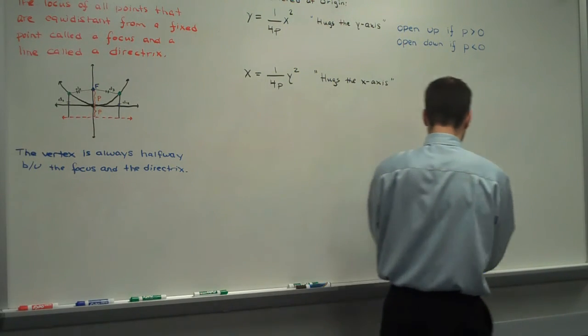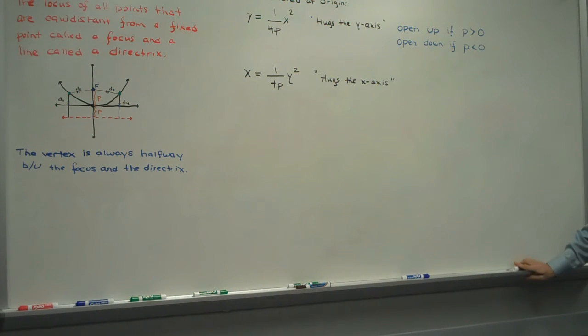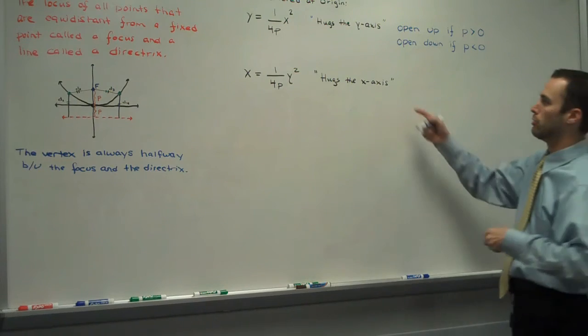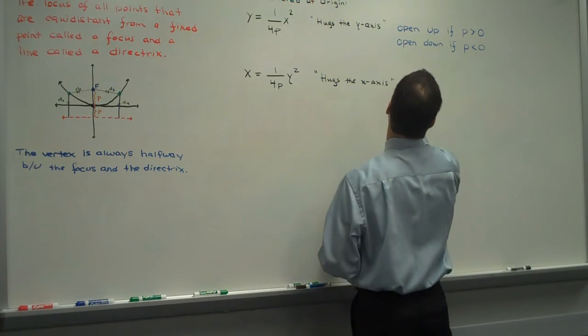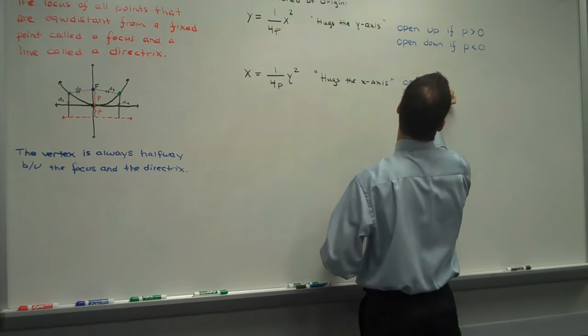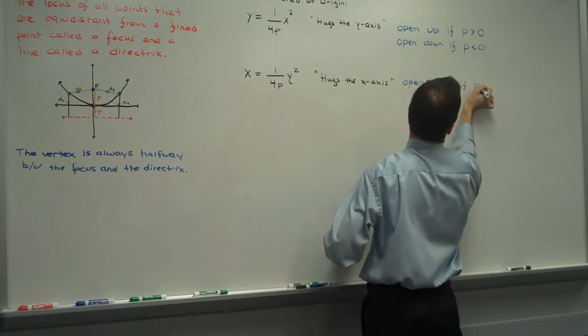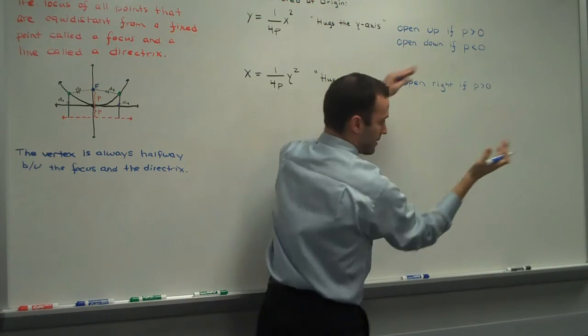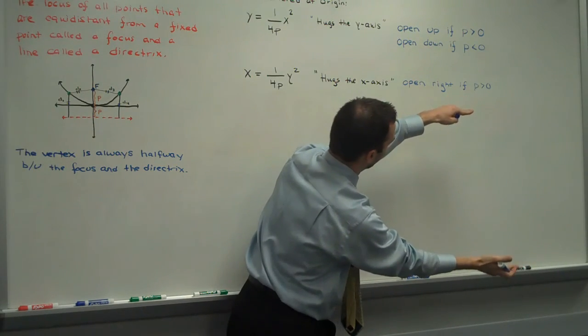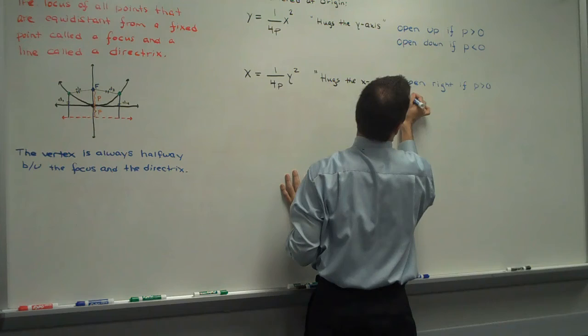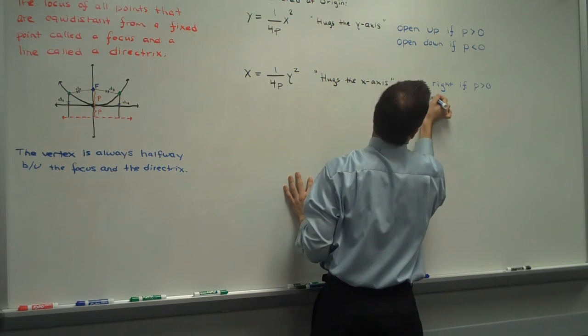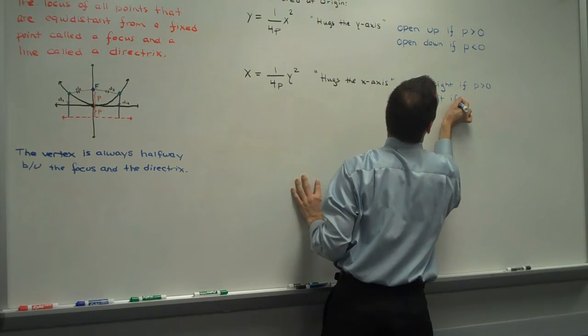That's a nice thing. Remember how sometimes it's backwards, where if you take the h and you have to make it negative, or if it's negative 4, that really means it's moving to the right 4? How that can be annoying. This is very intuitive. It's going to open right, meaning towards positive, shocking, if p is greater than 0. That means this way, sort of going away from you. Likewise, it's going to open up to the left if p is less than 0.